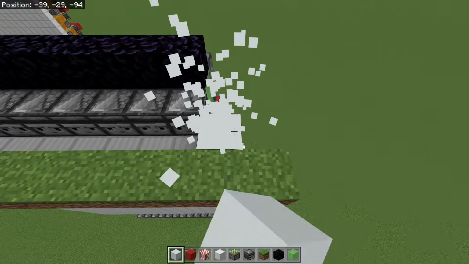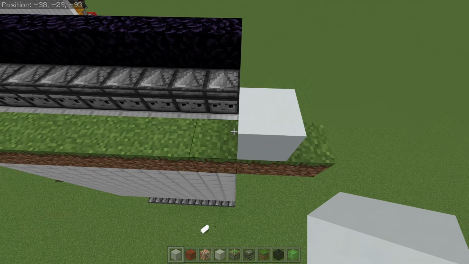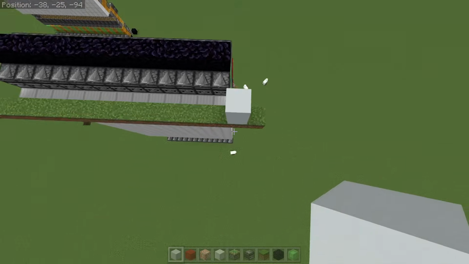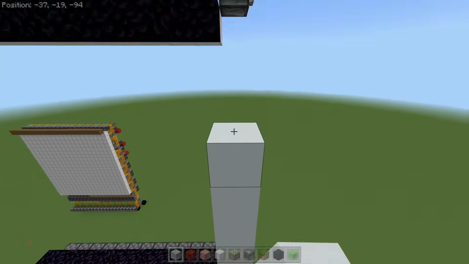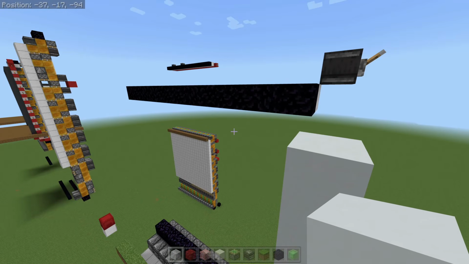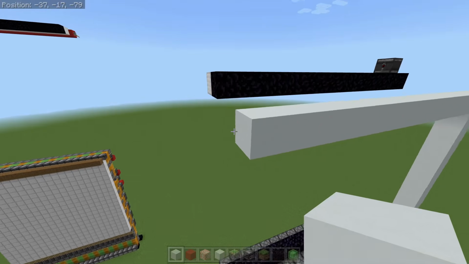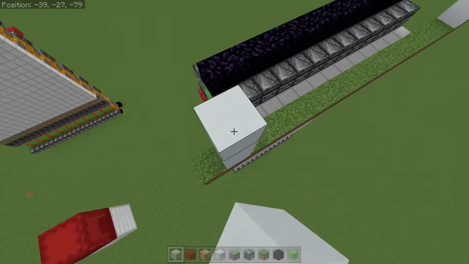But because I'm not making it flush, I'm going to have it one block in front, then my door will be here, my wall is here. But you want to come all the way up to the top. So that's where your top of your door would be. It would be here. And to come all the way to the right. And then, once again, all the way up.